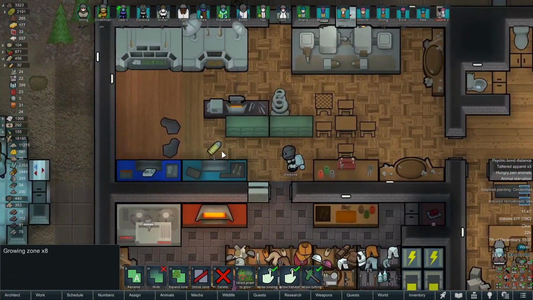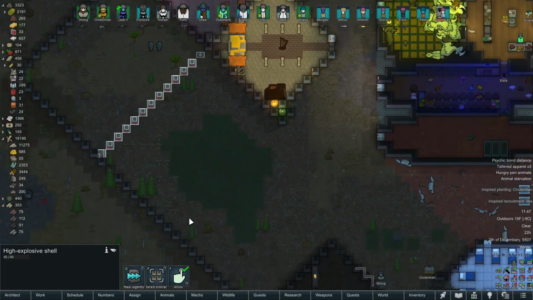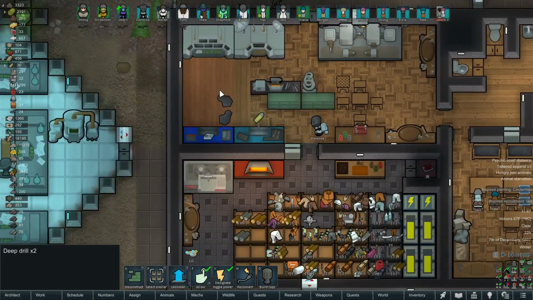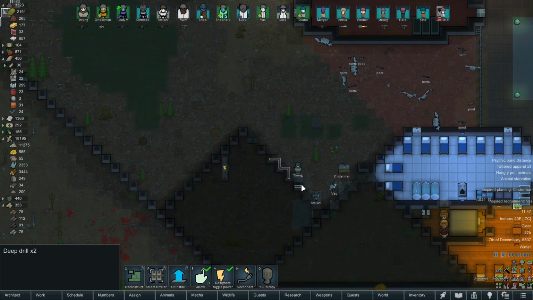All our steel is basically going into the high explosive shells, which we'll take a look at here in a second. I've also decided to switch our deep drills over here to do some actual steel mining instead of just mining up stone chunks, but we'll get back to the stone production in a little while.